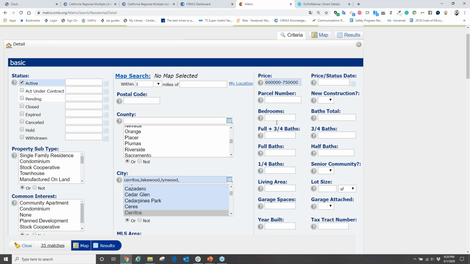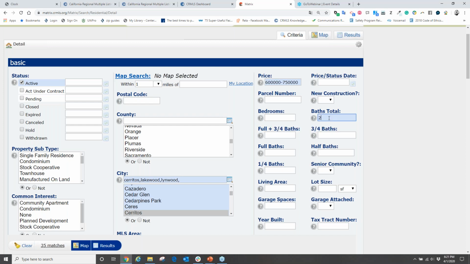Now, there is one thing that people tend to get confused about. By the way, you can do this for your price, your bedrooms, your bathrooms, and so on. When it comes to your bathroom fields, you have several choices. You've got full baths, half baths, 3/4, and of course, total. This is where a lot of agents tend to get a little confused when it comes to the bath total field. The baths total field indicates how many of each bathroom type exist in the property, okay?